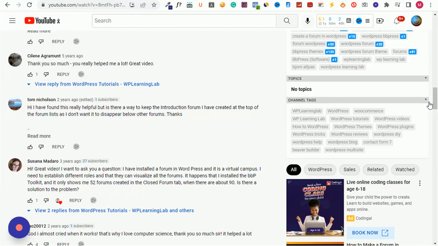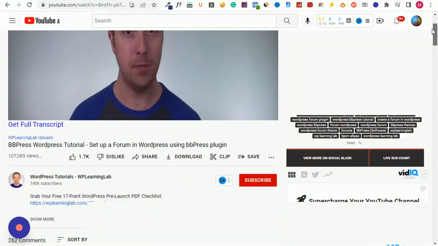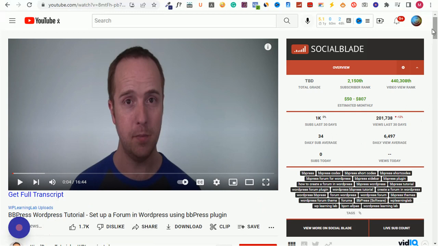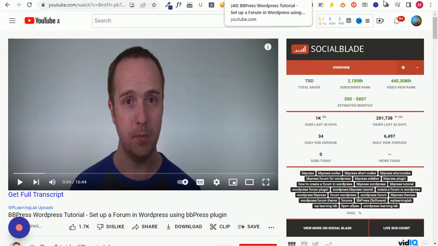There's an extension that showed us this, which is vidIQ. If I scroll down, you'll be able to see more things. I'm going to show you these extensions and more in this video. So just follow me as I show you step by step how you can install these extensions on your own PC, and even on your mobile phone. Whatever I show you in this video, you'll be able to do with your mobile phone too. So let's go ahead and see how to install this.